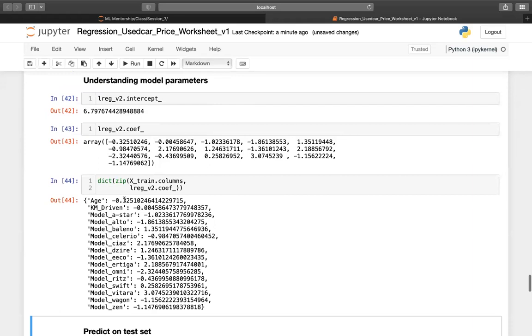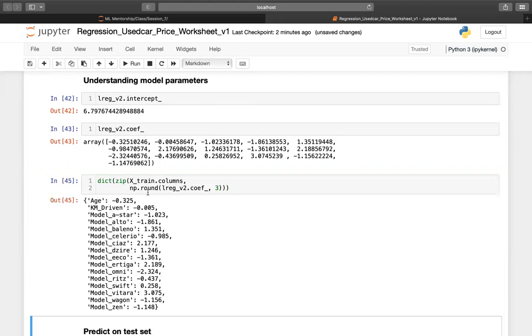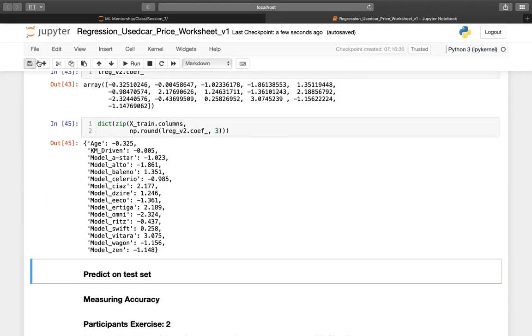These values have many decimal places of precision, so you can round them off by saying np dot round, and let's say 3 decimal places, and you can see now.